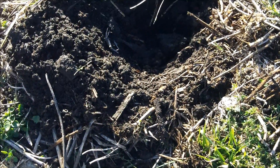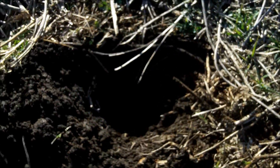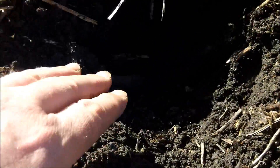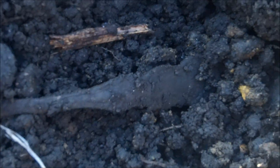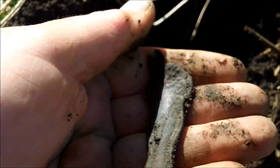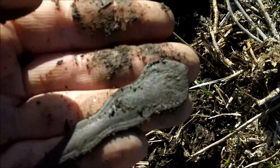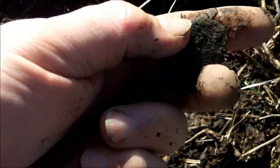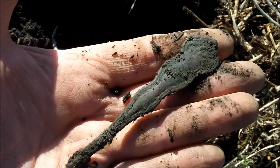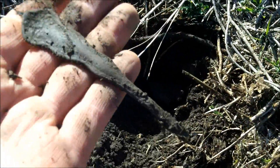I got a 13 signal, dug down, and got this piece of scrap aluminum. I cleared that out, rechecked the hole, and there was still another 13 just off to the side. So I dug down — check it out, it's a handle. It's not complete, but it looks to be really old. Boy, that was beautiful. I'm thinking it was a spoon or a fork handle — that is old, probably early 1900s, could be late 1800s. It's got a real nice floral pattern. I'll get it cleaned up and give you a look. I like that — that's a nice piece.